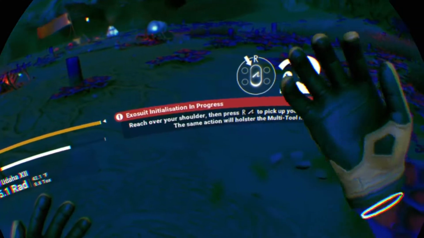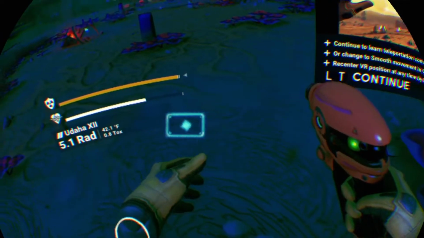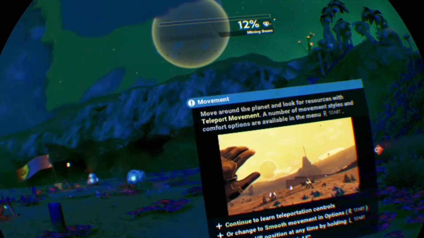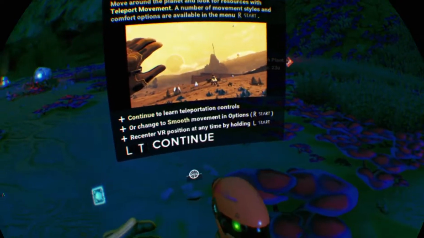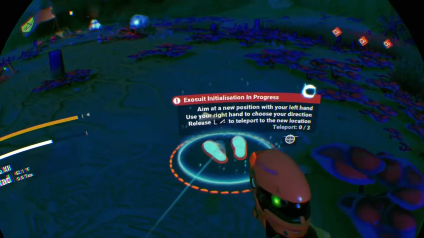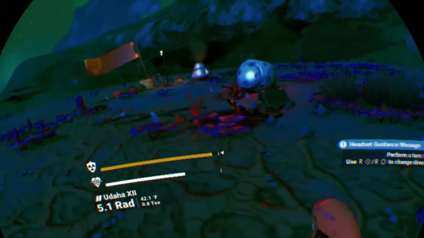It is currently loading. Nope, done loading. Okay. Move around the planet and look for resources. And yeah, what the hell is this? Quick menu. Move around with the teleporter, number of movement styles and comfort options. Okay, so we can just teleport. Okay, so that's how we teleport. Got it.